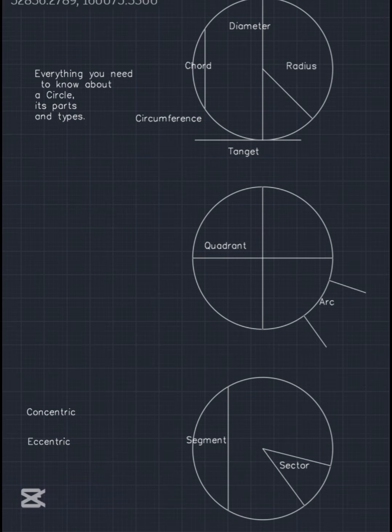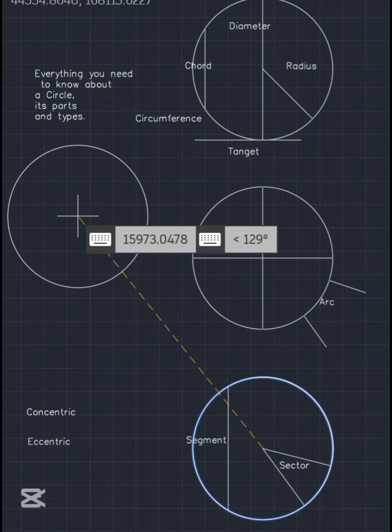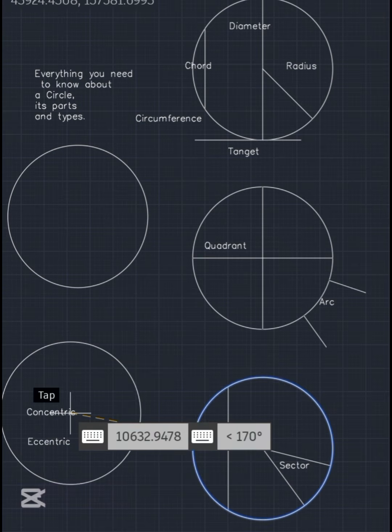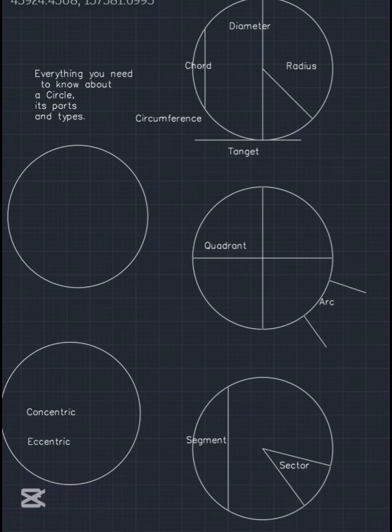So now we're going to be drawing two more circles. So let's copy this one. I'm going to over here. And let's another one over here. Let's move these two out.